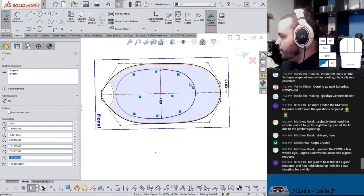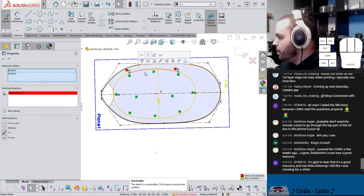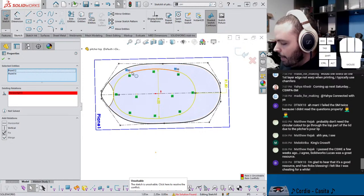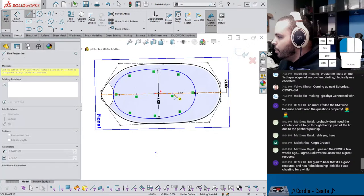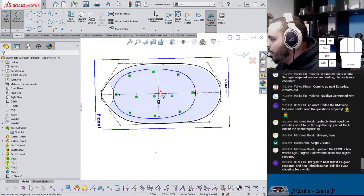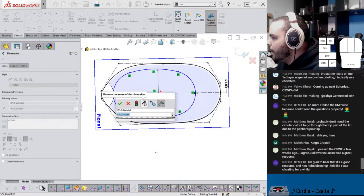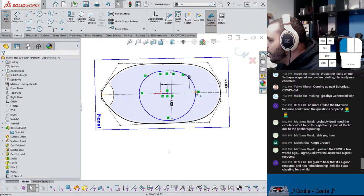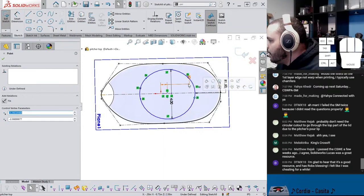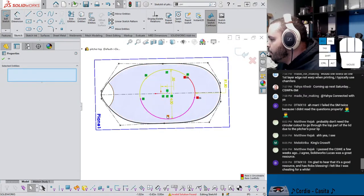Let me get rid of one of these dummies and say that these are equal. I will say that these are horizontal. Oh, okay, too much. It might be implied with what I've got already, so let me take that out. Try and get that there. See if I can grab the midpoint of that. And I need to get it to the other side, so I'm going to try and click and say reverse. Okay. Not the worst thing ever. No, this is actually kind of bad. Can I say this and this vertical? Relax. Try and relax some constraints here.